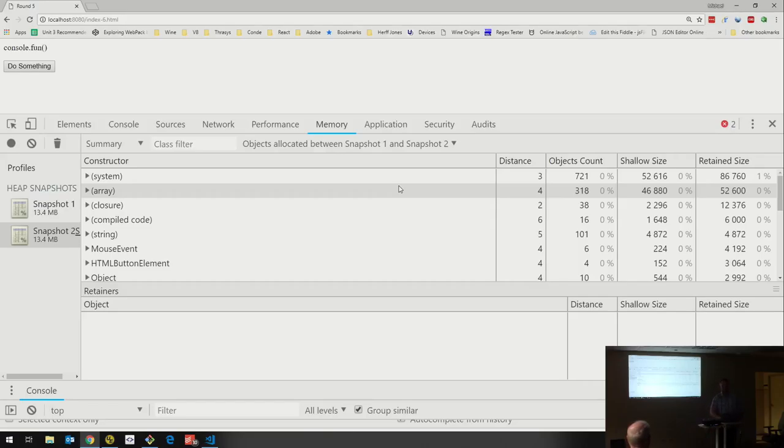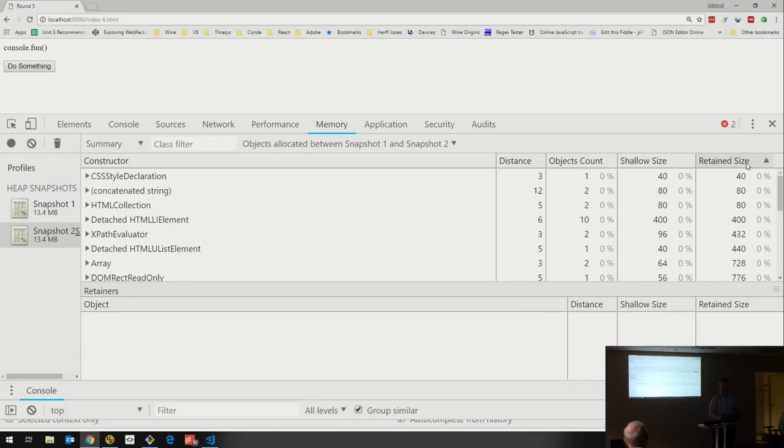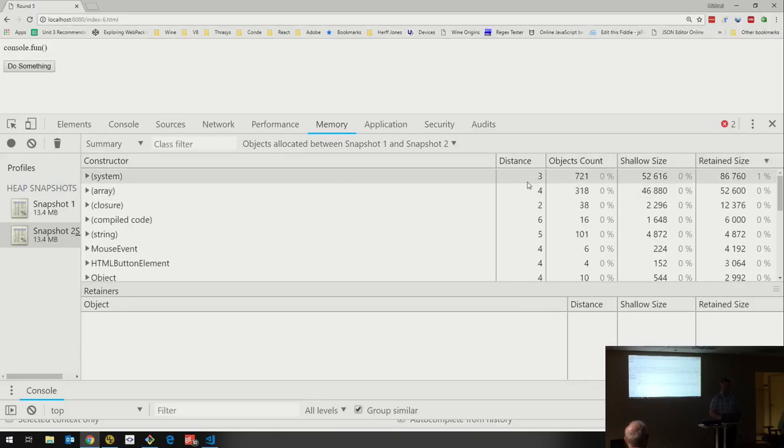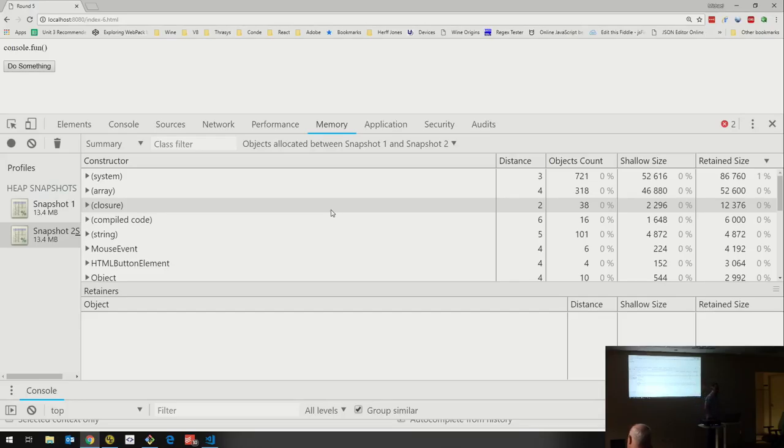Now I can take a look at what objects were here and the total retained size of any objects that were kept around. For the most part, they're not necessarily going to be mine, and this takes a moment to get used to. Chrome is a really advanced machine that sometimes goes off and JITs code. It makes new code when you actually run the function, which means that until I ran that function and clicked that button, Chrome didn't bother to compile that JavaScript code I was about to run. So some of the difference between those two snapshots was creating compiled code for that function I was about to run.